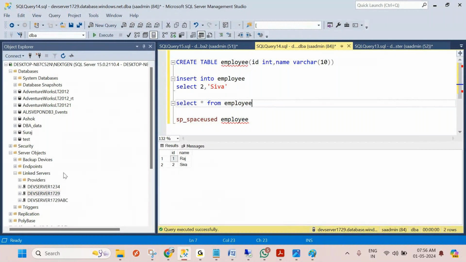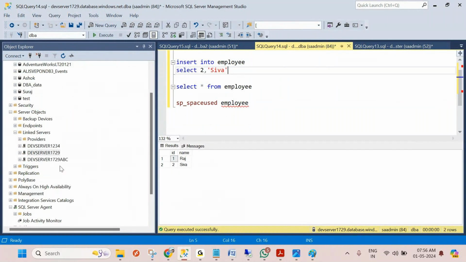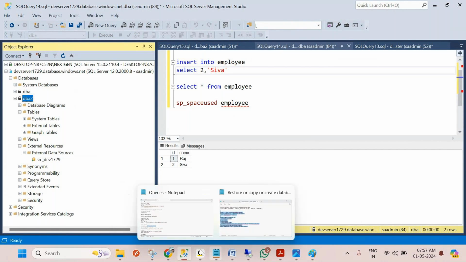In real time, you can create any number of data sources, where one database is communicating with other databases, other database management systems, or different Azure SQL servers. You can create a data source.